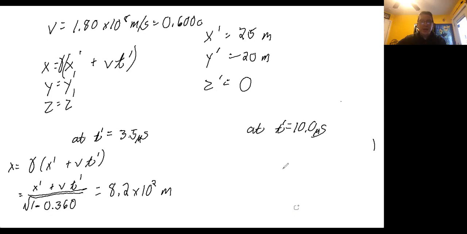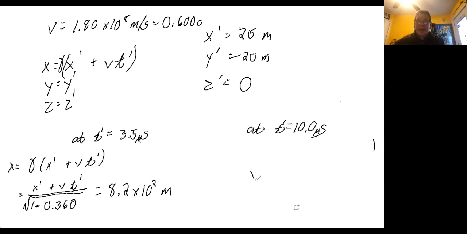And now over here, you have basically the same calculation. So it's 25 plus, but now you have 3 significant figures for both v and t primed. So you get 1,825. But your answer, you'll note, is to three significant figures. And again, you're multiplying by gamma. And so it's three significant figures, but it's 4 digits.